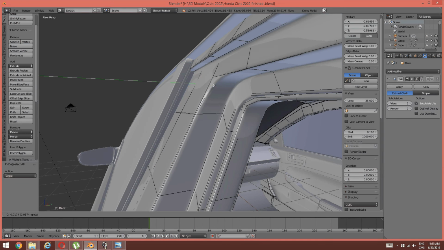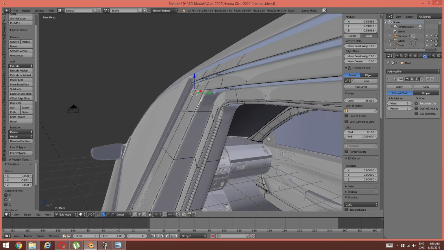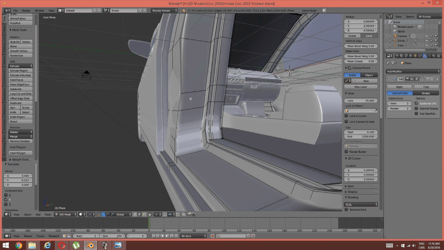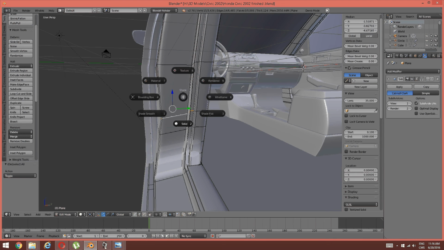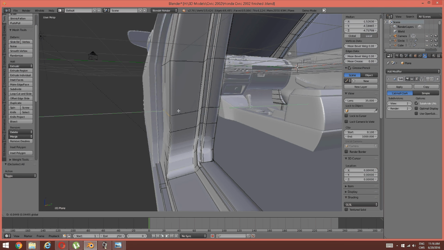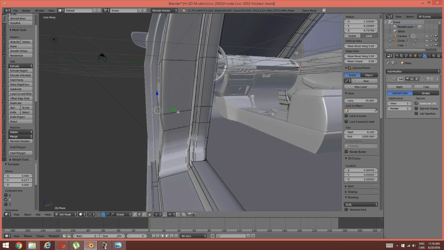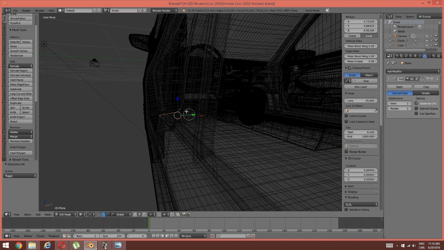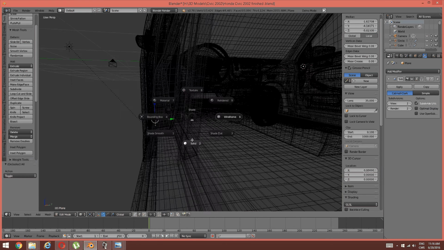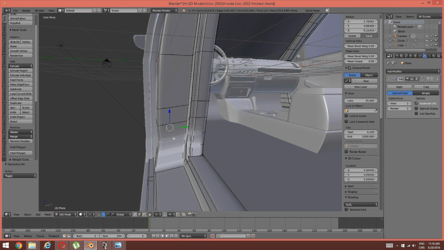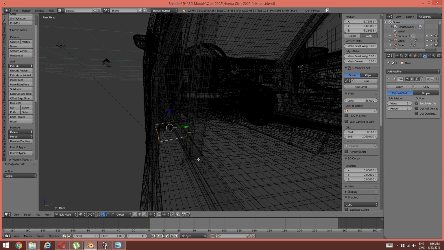Just move this right out like that. Go Z wireframe right here. Z wireframe. Move that out more like that. Z wireframe.